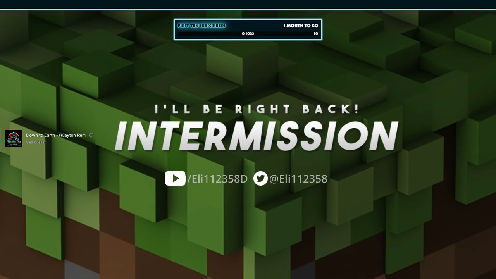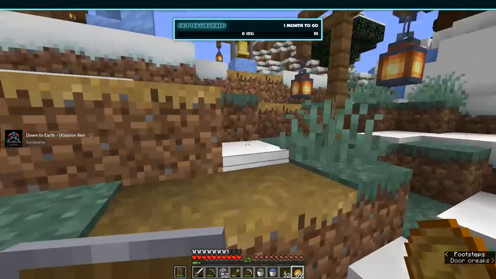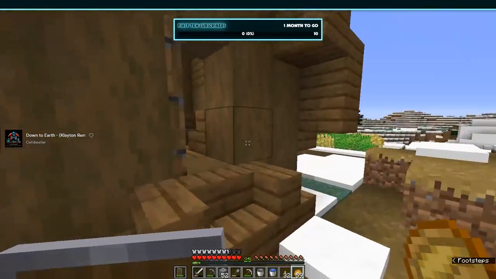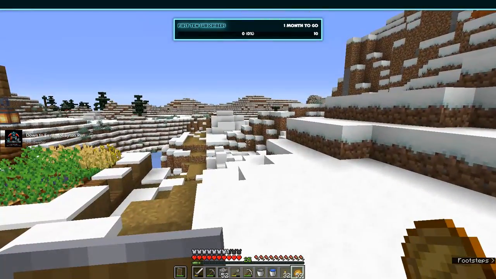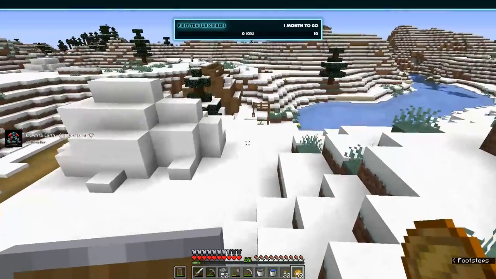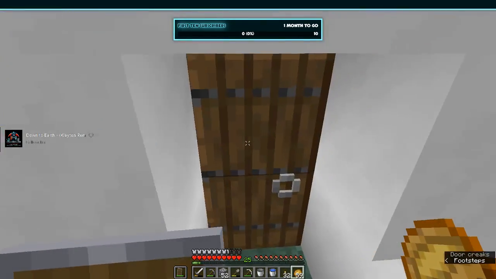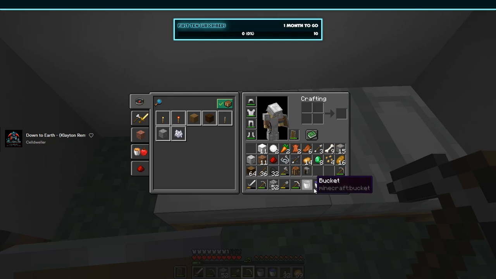Give me a second, I'm going to try and reload the world and see if that helps. Well, the raid's gone. So I think it seems to just be kind of broken at the moment. Also, the fact that there's only one villager left, that's not good. I'm gonna have to cure a zombie villager to get another one.